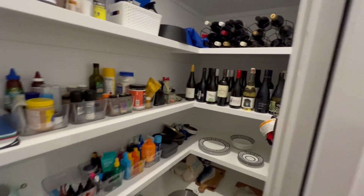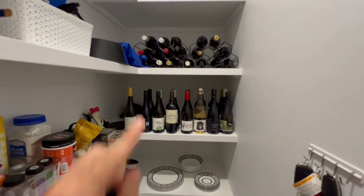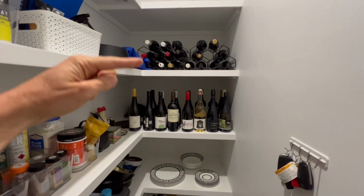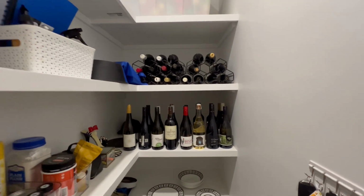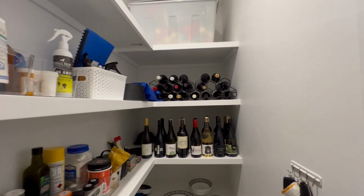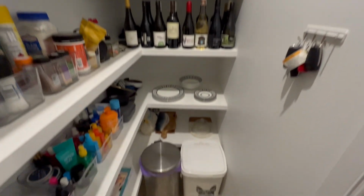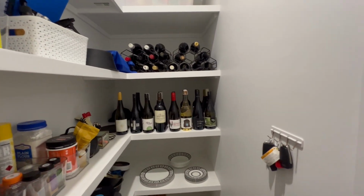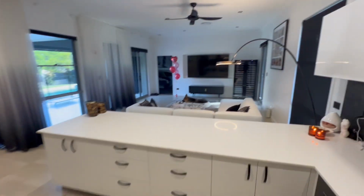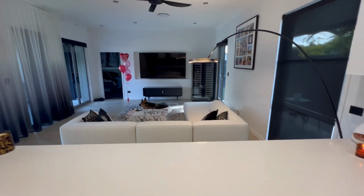This is how we store it, or had stored it, in the kitchen cupboard. Look at this. Everything's chucked in together. There's not one bit of organization, bottles everywhere. And to be honest, it kind of smells in here because we have our rubbish bins, we have our dog food, there's junk everywhere. We've gone from that to this.